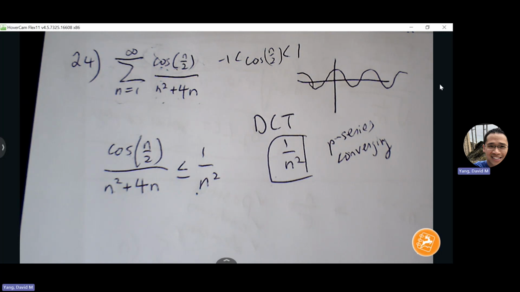No, because I'd probably multiply with the other or something, just to find out. That should be different if you put the n squared at the top. If it was n squared plus 4n over cosine of n over 2, is that a function? No, because then we can use the nth term test, which is then going to be zero. Yes. Oh my goodness, I probably wouldn't notice that.